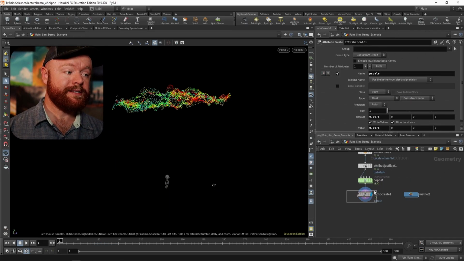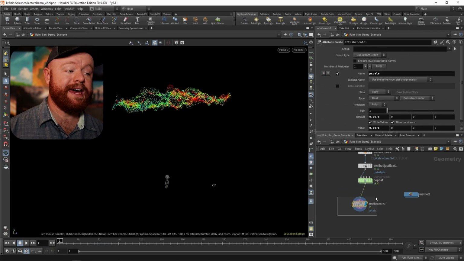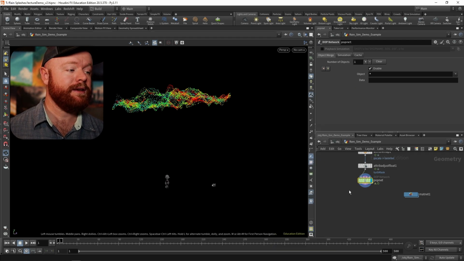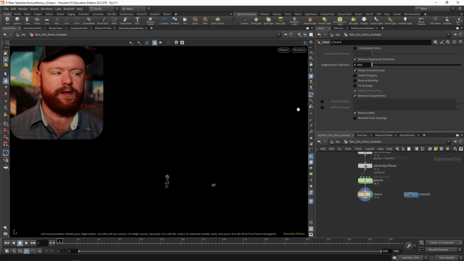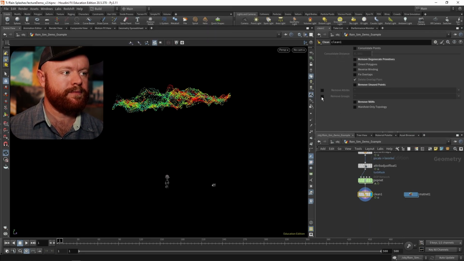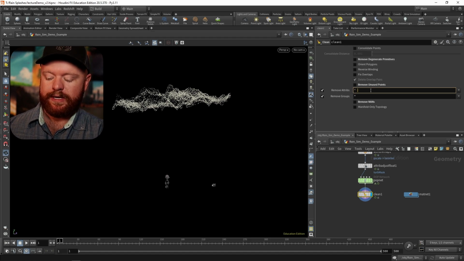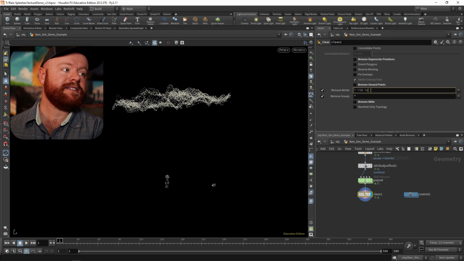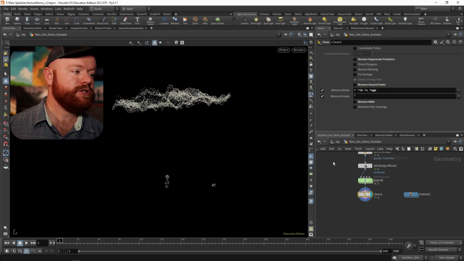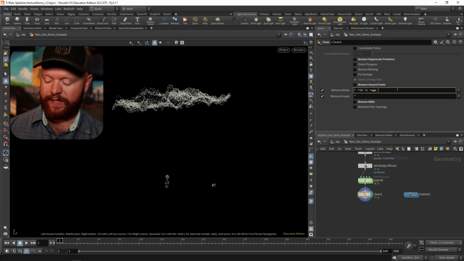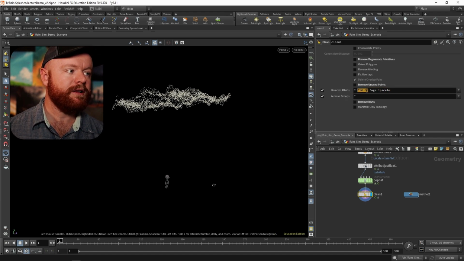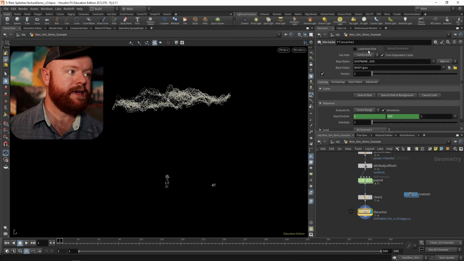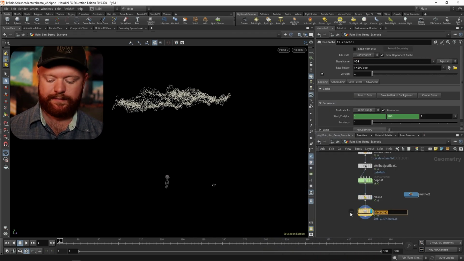All right, well, let's now get rid of this attribute create where we had p-scale. And if we middle mouse, there's lots of information here that we don't need. So I'm also going to use a clean node, uncheck everything, remove all groups and attributes, except for, so that's Shift 6. We want to keep the ID, let's keep velocity, age, and we also want to keep p-scale. So let's just keep all of these attributes, but everything else gets deleted. Then file cache, and we're going to save this to disk.